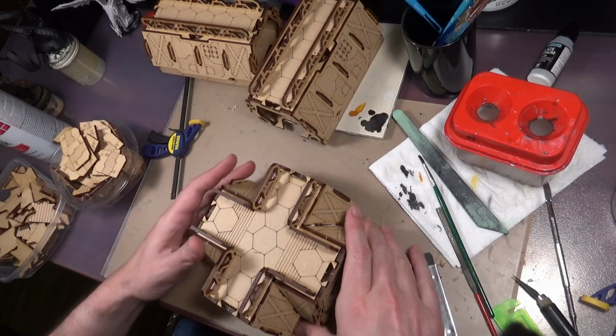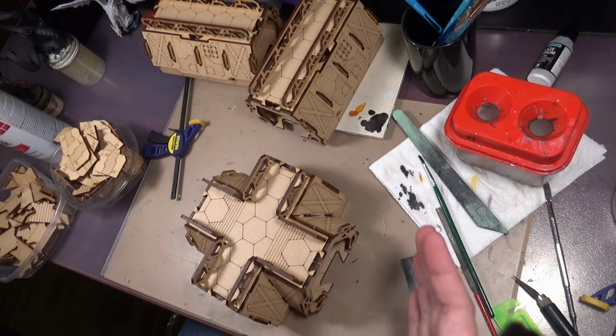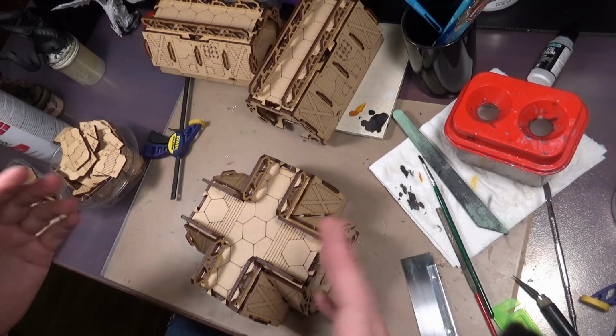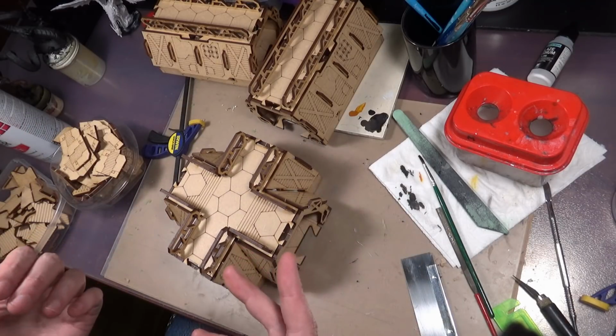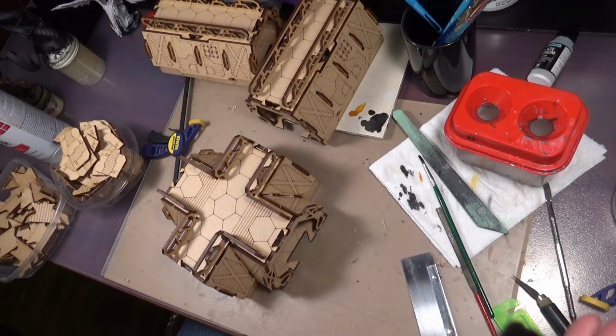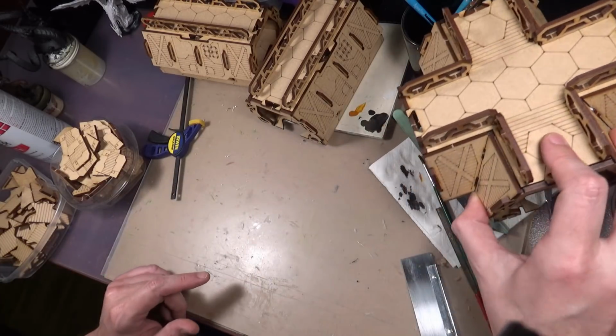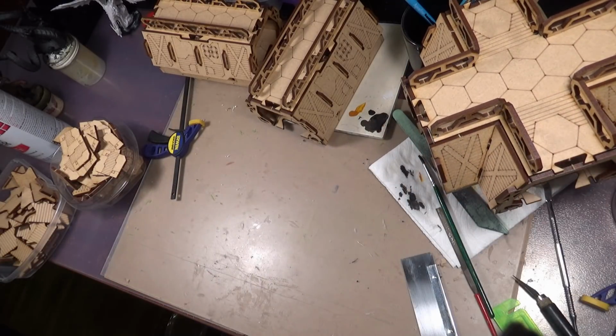It's just literally one picture from one side, and some of the buildings that aren't matched, like a square one, side is the same as the other. I couldn't figure out how to put it together. Part of that was my mistake of taking all the pieces off the sprue at the same time. I should have gone sprue by sprue and started putting things together. Would have helped a little bit, but still, terrible, terrible instructions.